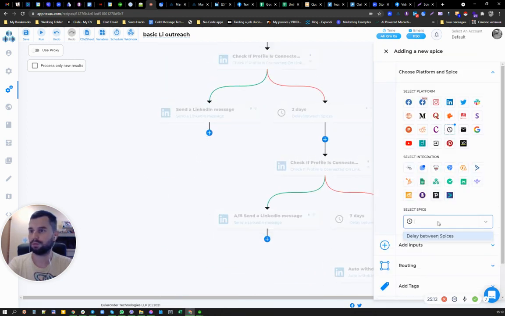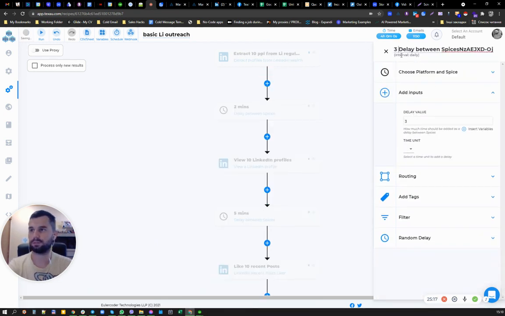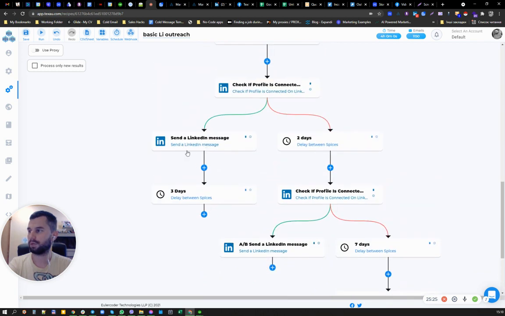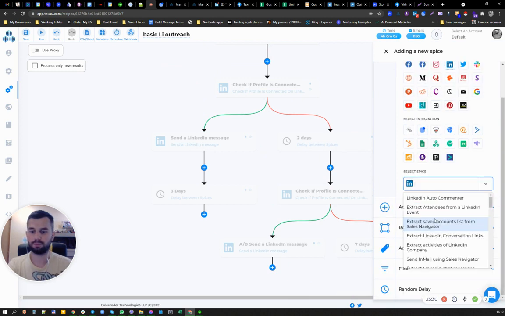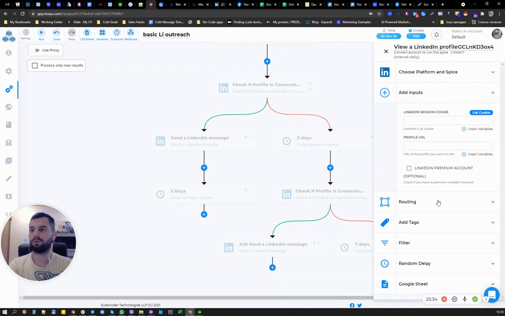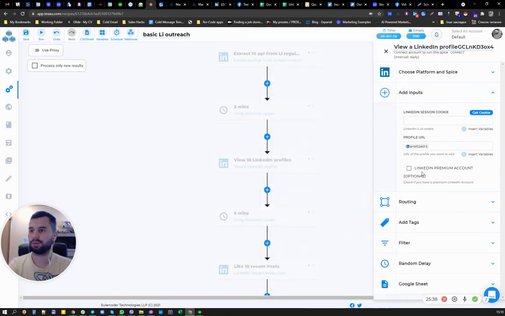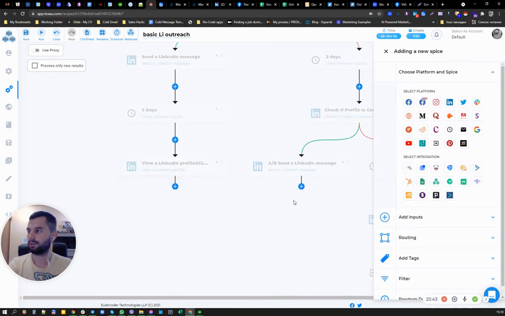And as you can see, we can add a delay, let's say 3 days, so that in 3 days, if they haven't replied on my follow-up, you can view their profile to show this curiosity for them, meaning this notification that you viewed their profile.